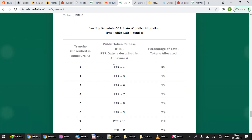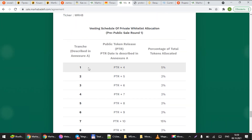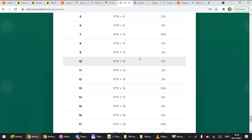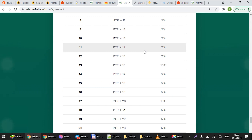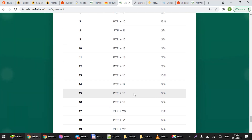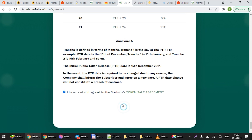If you want to invest more than five thousand dollars, please email us. Once you put in the amount you're interested in, it should automatically calculate how many tokens you will be getting. After that, you'll get a chance to read the vesting period. Remember, when investing in the pre-public sale round one and two, there is a specific vesting period — a vesting pyramid — describing how the tokens will be distributed to you. If you have questions about how vesting works, you can ask in the Telegram chat. Once you're confident, press submit.